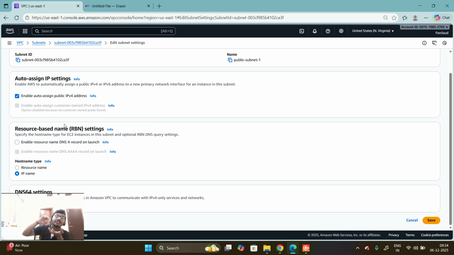For this purpose we didn't assign any IPs, so we are using the auto-assign IP setting. When we launch an instance in the public subnet, the instance directly takes a random IP, that is my public IP. Then click on Save.